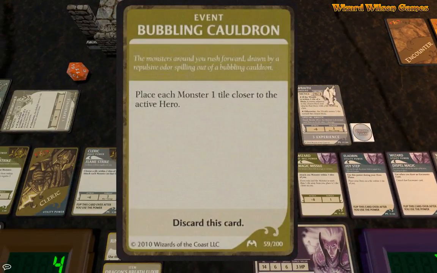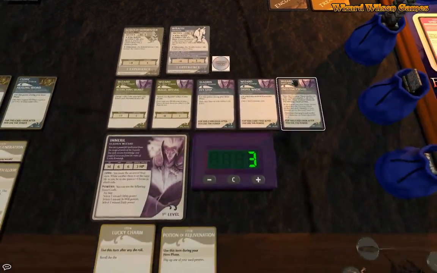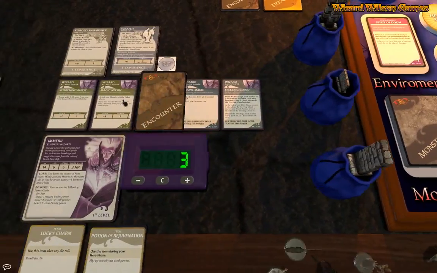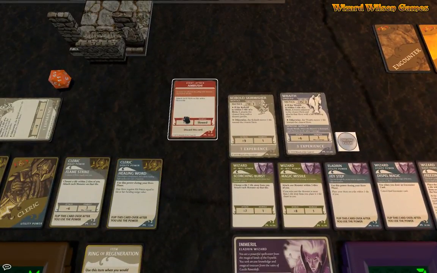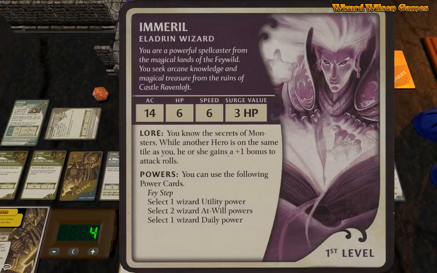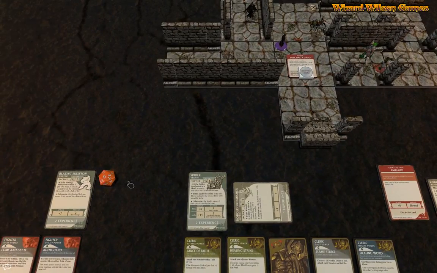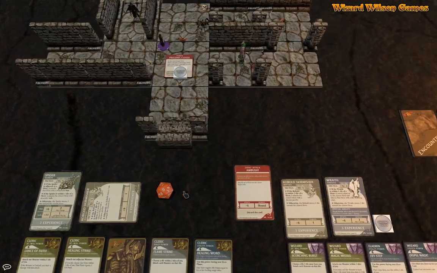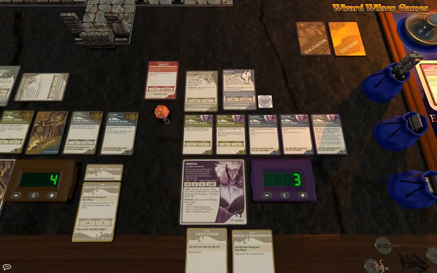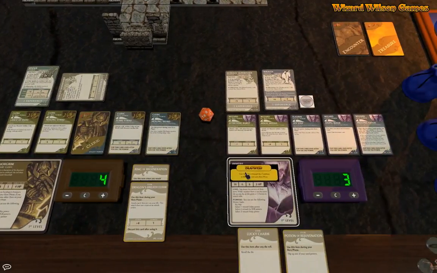This is the encounter we... No, it's not. What am I doing? I'm all over the show here. Right, draw the encounter for not exploring. Attack each hero on the active hero's tile, +8 to the attack, and the damage is slowed. So Emerald's armor class is 14, +8 to the attack. And he gets a 6 and 8, 14, yep, so Emerald is now slowed. And take that off of Thorgrim, because Thorgrim is no longer slowed.